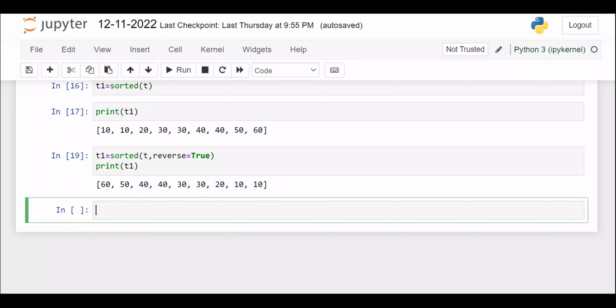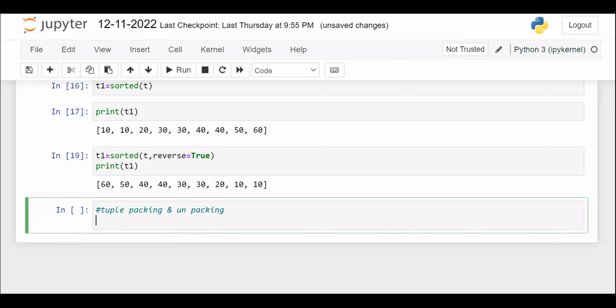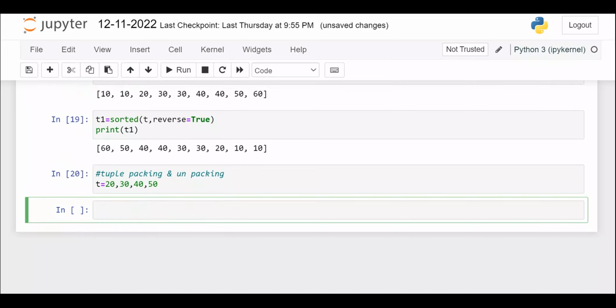Now, there is an important concept in tuple: tuple packing and unpacking. If you want to store several elements into a single variable, then automatically those elements will be stored as a tuple in the given variable.